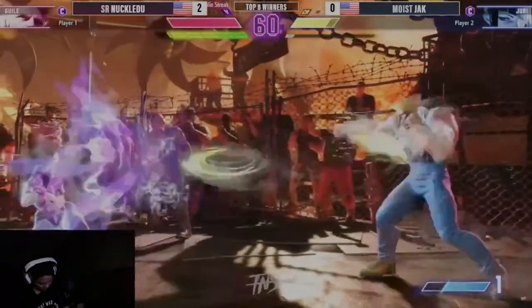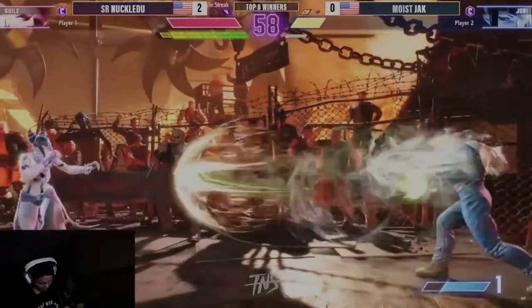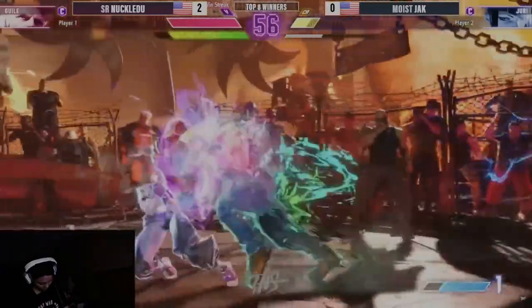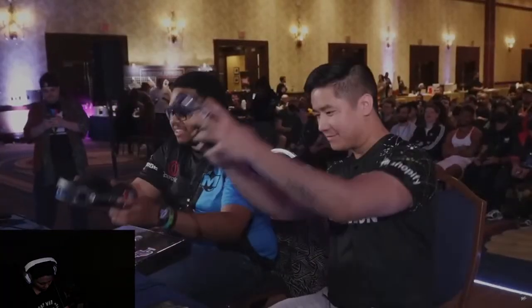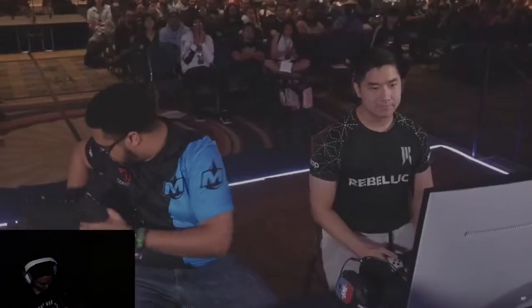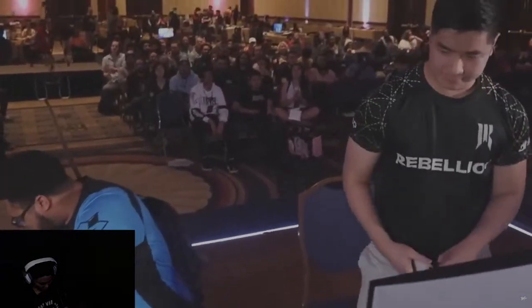Got level 2 again. Chip it away again. Look at the chip damage. Look at the gauge. Dew has a lot of OD to work with. Oh. Medium kick, and that's it. The follow-up, Knuckle Dew. 3-0 over Jack. As he pointed out, wasn't able to get started going forward at all. It's Knuckle Dew that moves on in the bracket.